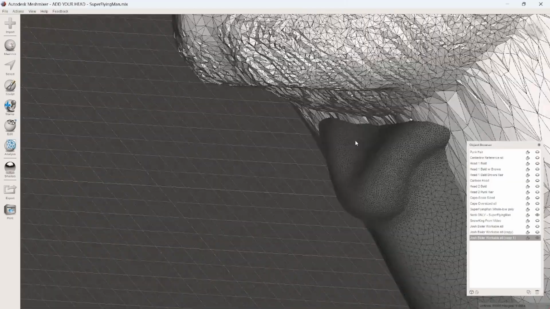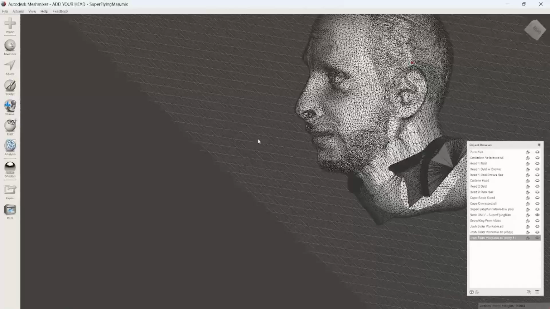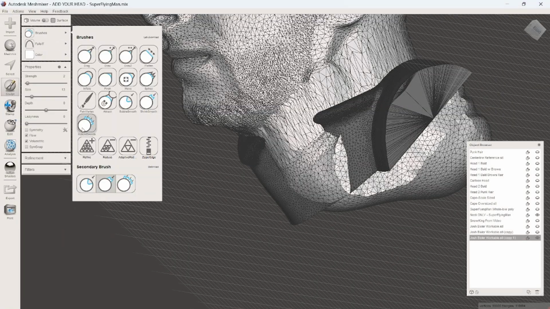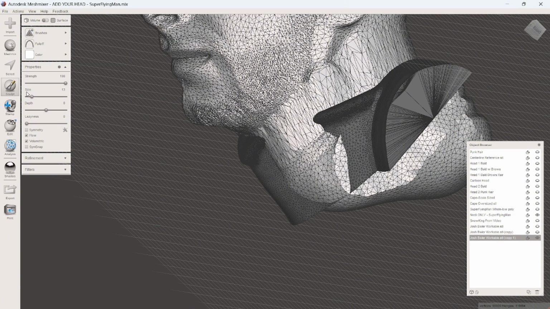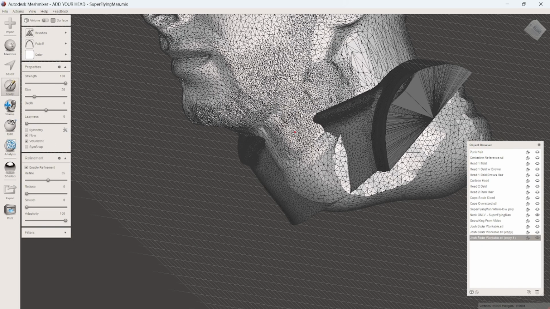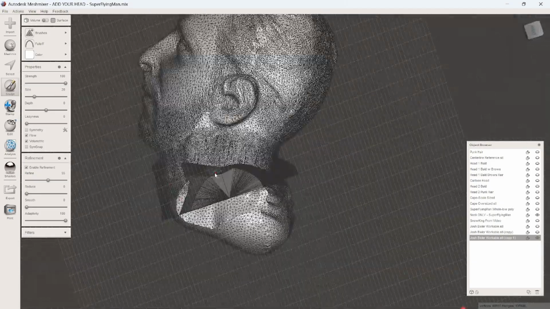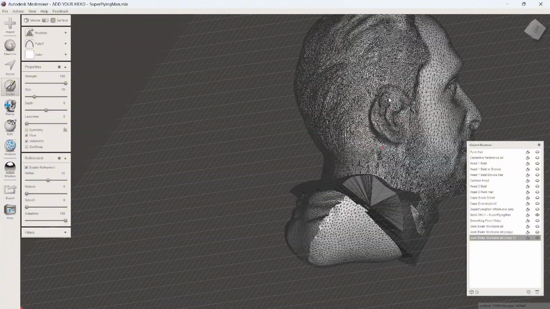Alright, so when I stretched his neck out, it also stretched out the polygons on the side. I don't want that. So the first thing I'm going to do is make that area a little higher poly, and I will do that by refining the mesh. I want the refinement on. And that seems okay right there. Just go with that all the way around this entire neck area so I can sculpt it. I plan on smoothing this area out, and that's why I'm making it a little higher poly there.